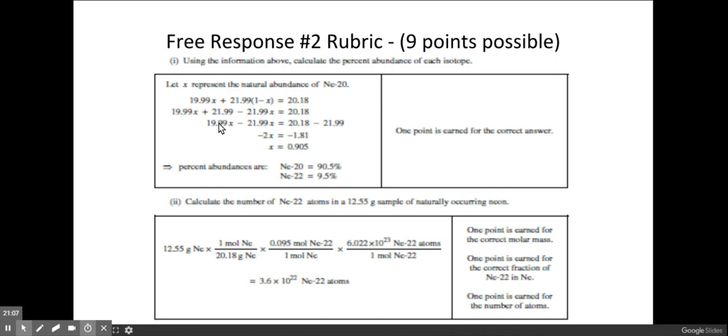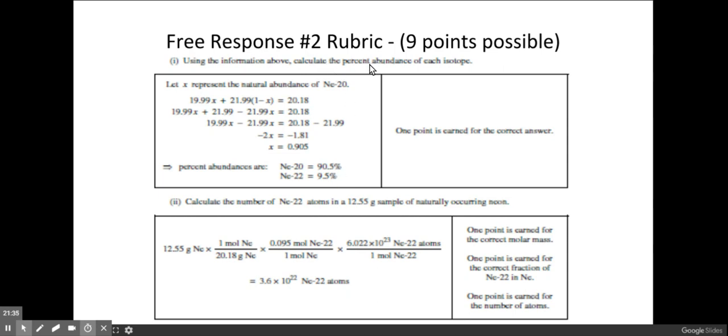So then what we have to do is be careful with our algebra, because especially you're going to come up with 2x terms and you're going to need to do this subtraction. Also watch your negative signs, because remember, this is a percentage abundance. It's not going to come out negative, folks. Okay. And then once you find out what X is, multiply that by 100 to get the percentage of the neon 20, and then subtract that from 100, and that will give you your percent abundance for neon 22.